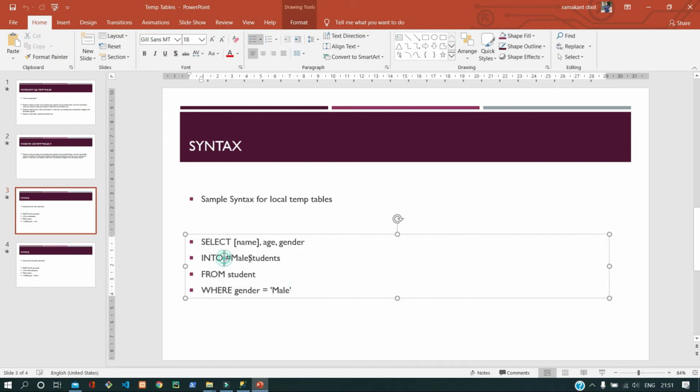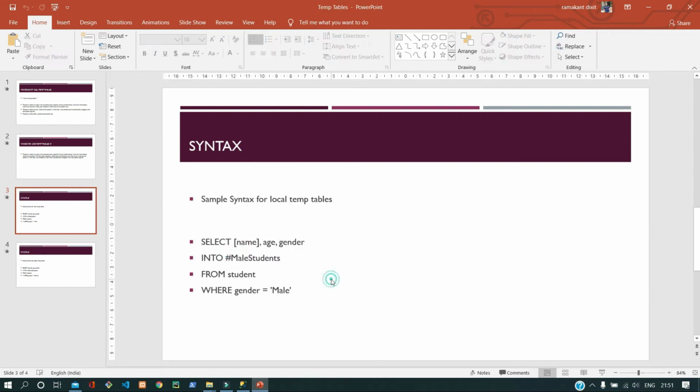Here you see we have one hash symbol in front of the table name. So what is a local temporary table? It is a table which stays in the session of the current user, the user who has created it. Okay, maybe it is a bit confusing now, but stay with me. It will all make sense in the end.